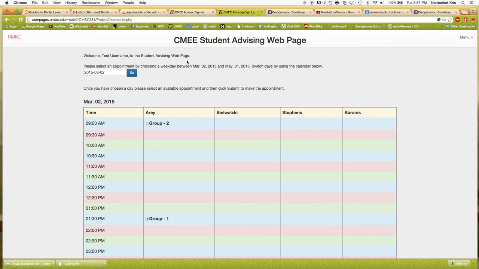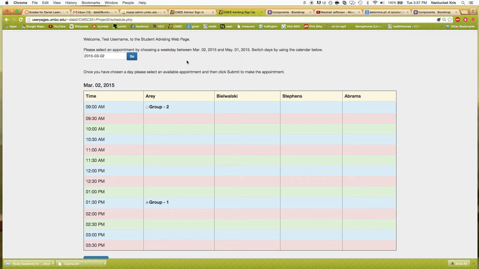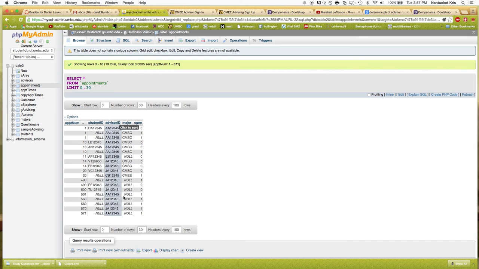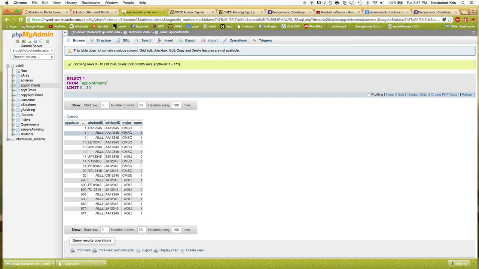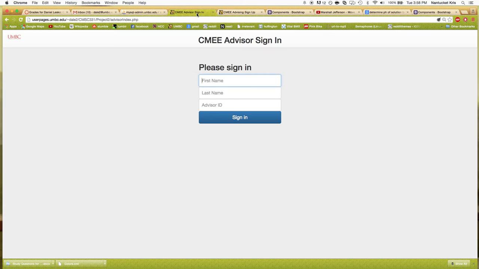So right now we're seeing only appointments that are available to computer science students or to anyone. And just so I can show you guys that that is true, at that 9:30 time slot right here, we're seeing appointments that are available only for computer science students. So that's basically how we have it so far here.